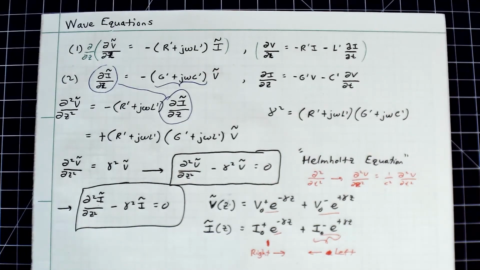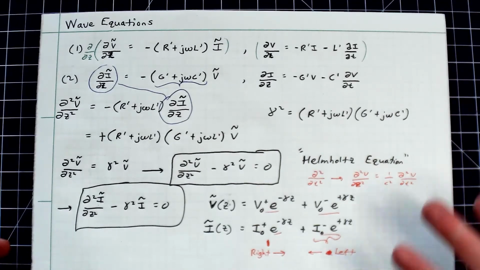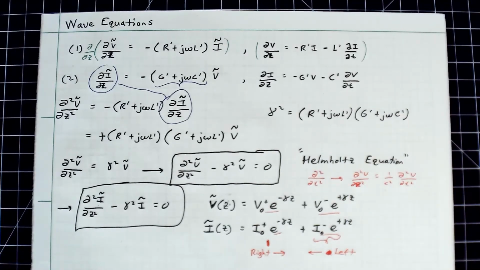So we're still in kind of an abstract mathematical space, but don't worry, we're going to start getting much more down to earth and practical in the next few lectures here. But this is just kind of the mathematical foundation for a lot of this theory, and it's very important to have a good familiarity with it because it just underpins everything that's going to happen later on with our study of transmission lines.